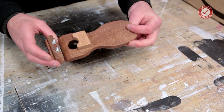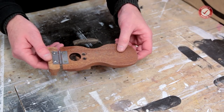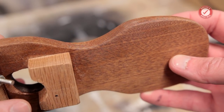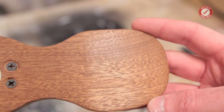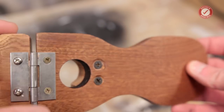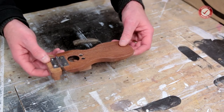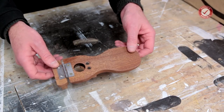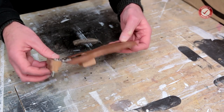So Paul has sent me a flappy paddle for my DW745 table saw. The 745, it's a right pain in the neck getting to the stop button on it. And that's gorgeous. It looks like it's made of, I don't know what that is, mahogany or... Looks like maybe mahogany. Paul, that's absolutely fantastic. Thank you so much for sending us that. That's absolutely brilliant. I shall get that fitted, and once it's fitted, I will show you it on the saw in operation.